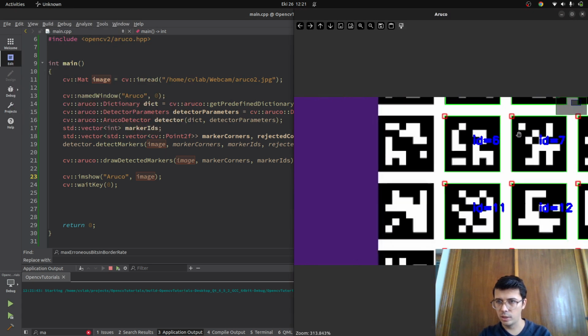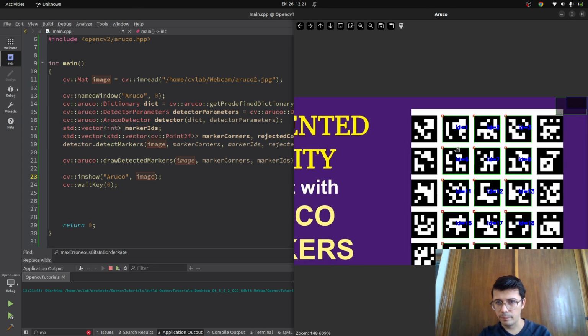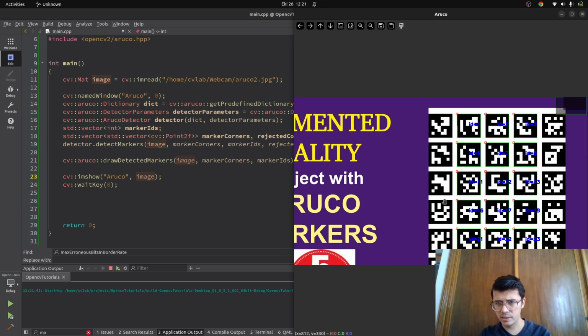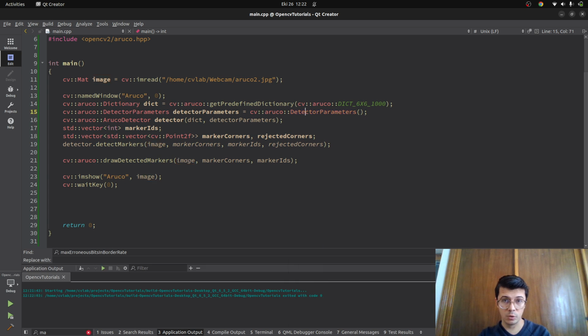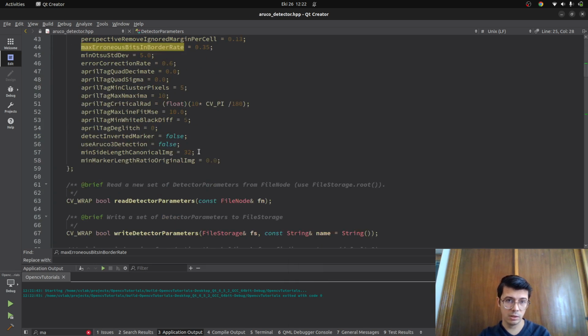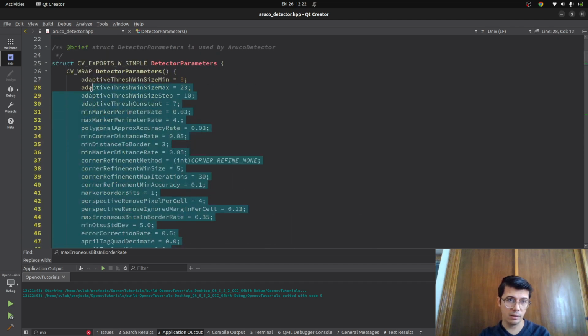Okay, so yeah, it's detected, but you see these are missing. Why are these missing? Because they are in the edge case, and the default detector parameters are not able to detect these Arucos. That's the one I'm talking about. If you go to the detector parameters, you see many parameters in here.